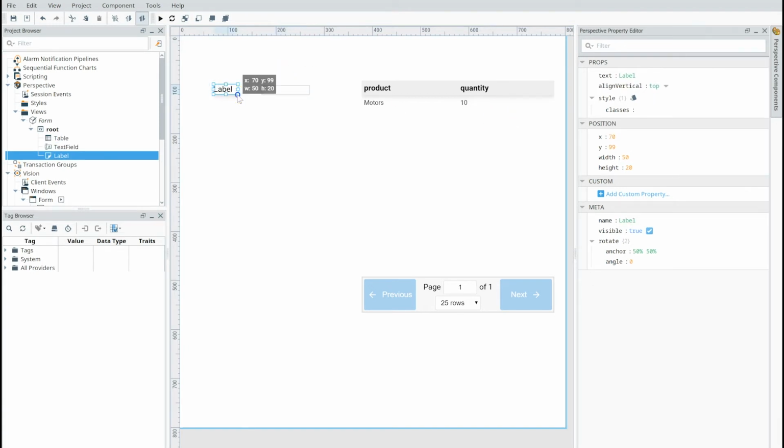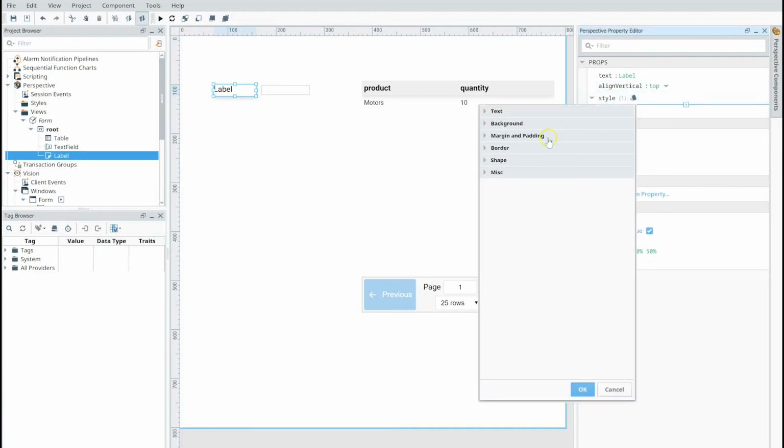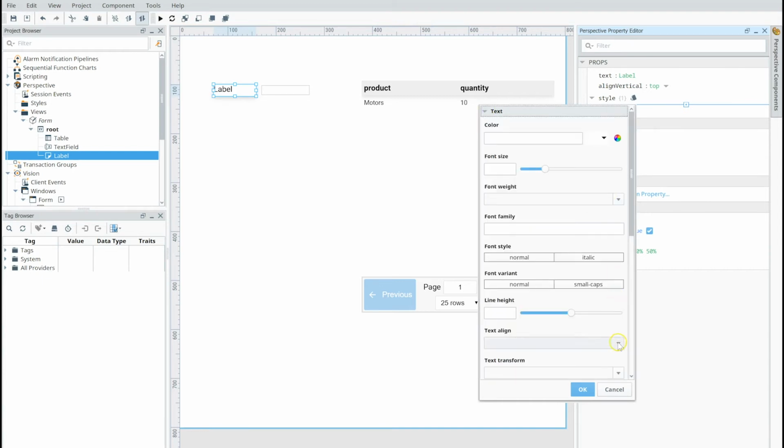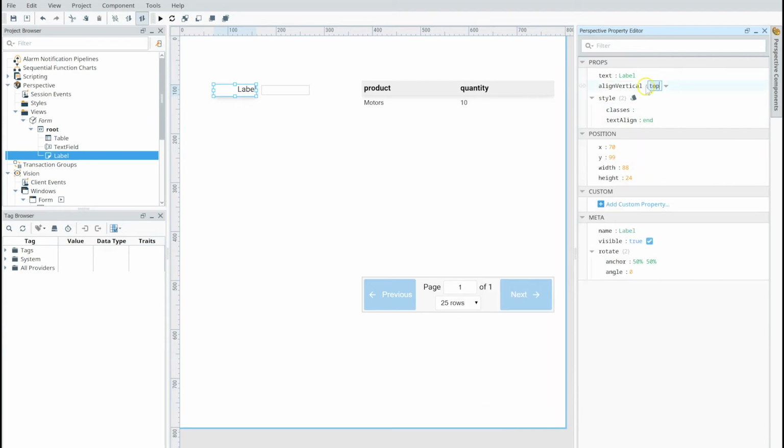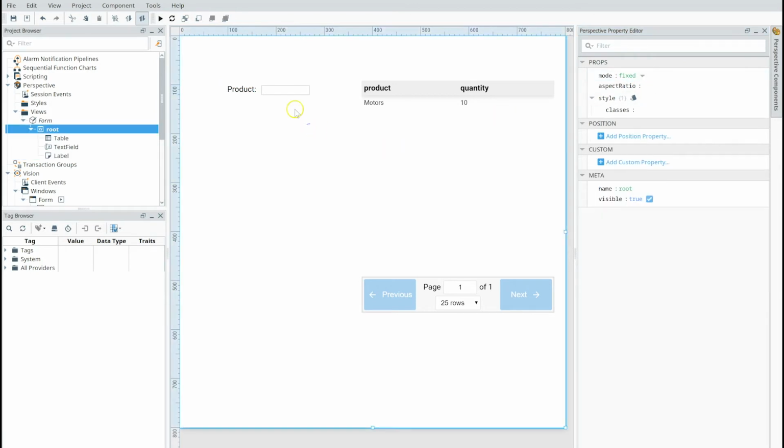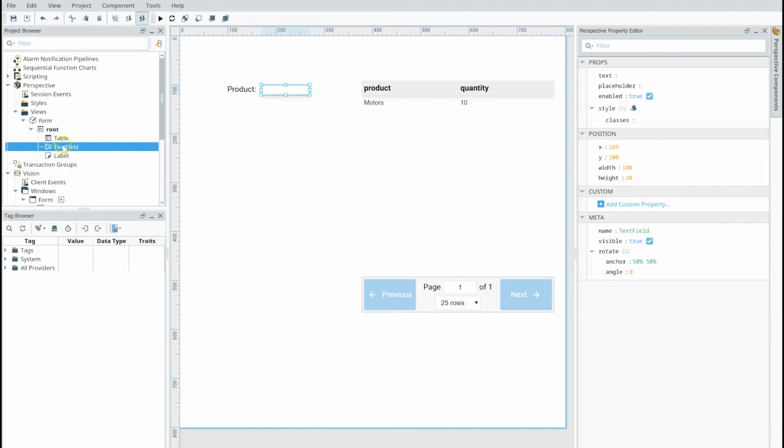And we are going to make this label, under style here, go to text, and do the text align. We want it to go to the end. And we want the text to be product, and I'll add a little colon there. And we are going to rename this text field to product.